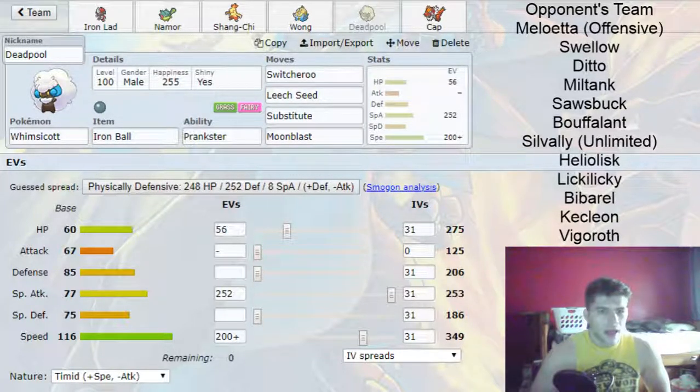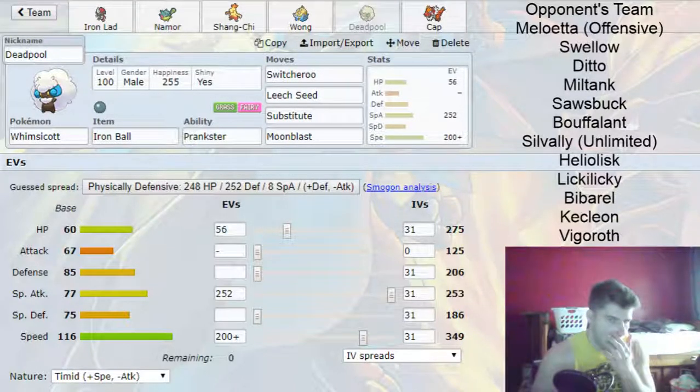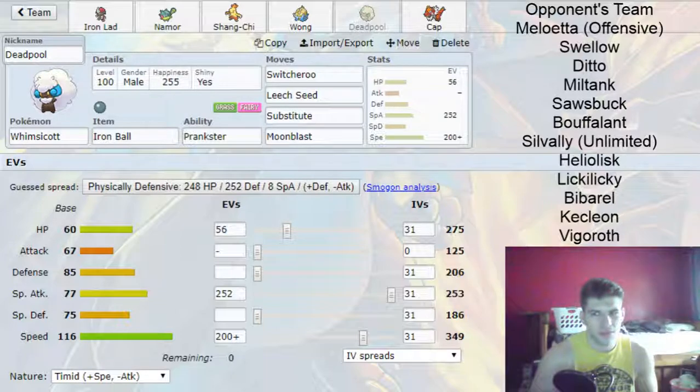Our other moves, Substitute, is to just help take certain mons on better. I understand it's not going to help with Heliolisk very much because of the Hyper Voice, but if it is a spec set, then Substitute is not terrible. Subseed, good set in general, just getting a Leech Seed off, getting some recovery on anything we can. This is a decent check to the Sawsbuck as well, because it's probably going to want to switch in on a Leech Seed or something like that.